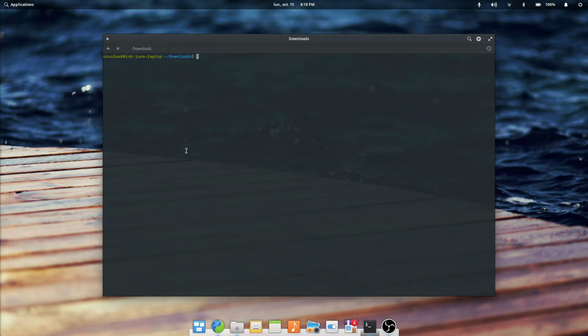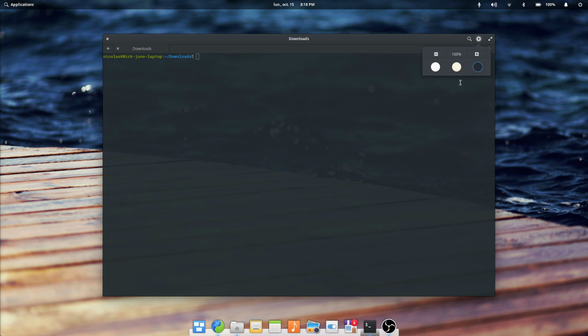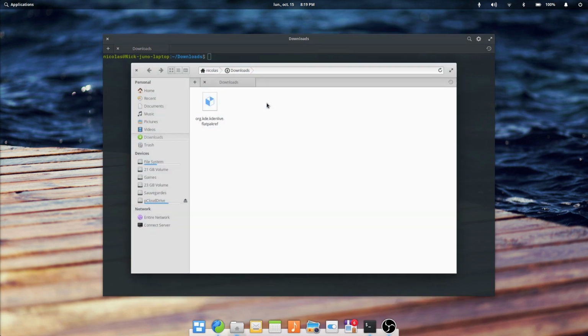The Terminal is still one of the most beautiful apps of its kind. It now allows you to choose between three color schemes: high contrast, solarized light, and solarized dark. There is also a new font size adjustment selection to make the text more legible. A Show in File Browser shortcut now allows you to open the directory in which you're working, and icons have been added to the tabs to show the success or error of each process.